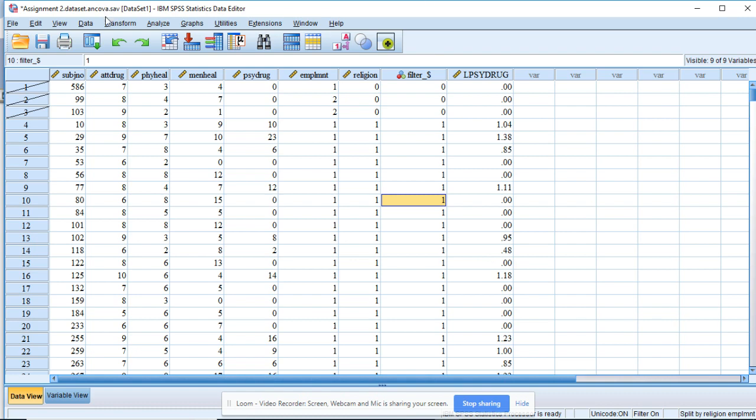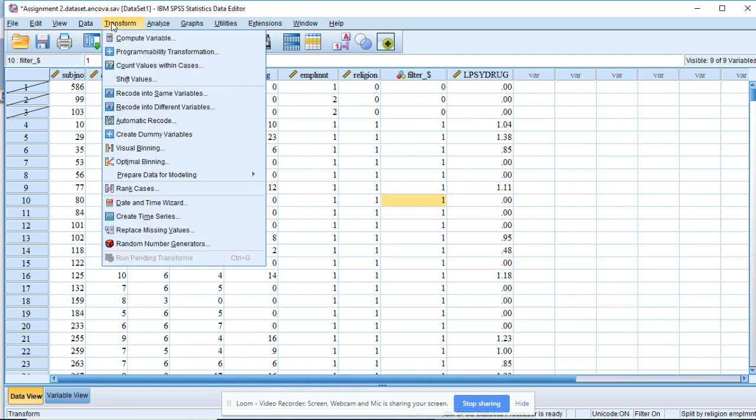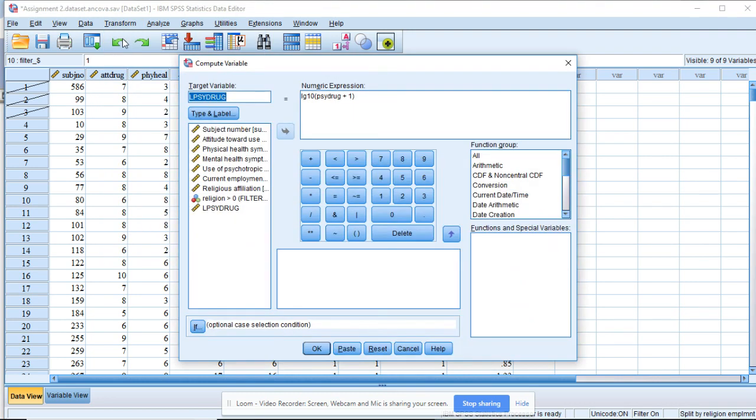Okay, so now we're going to do that one more time for the other problematic univariate outlier variable. And so we're going to do transform, compute variable, and now we're going to name this one LPHYHEAL to match the book.